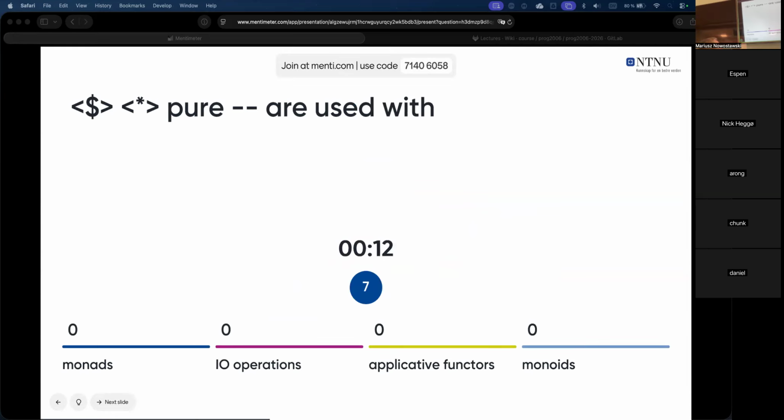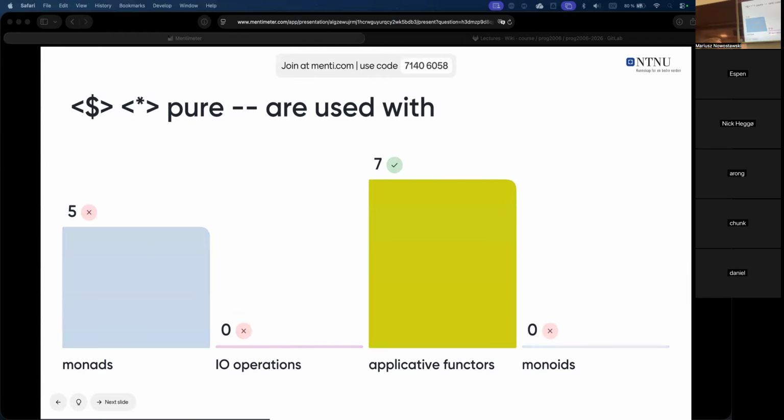Where do we usually use them? Fmap, apply, and pure. Applicative functors. With monads, we need bind. So we need something slightly different here.